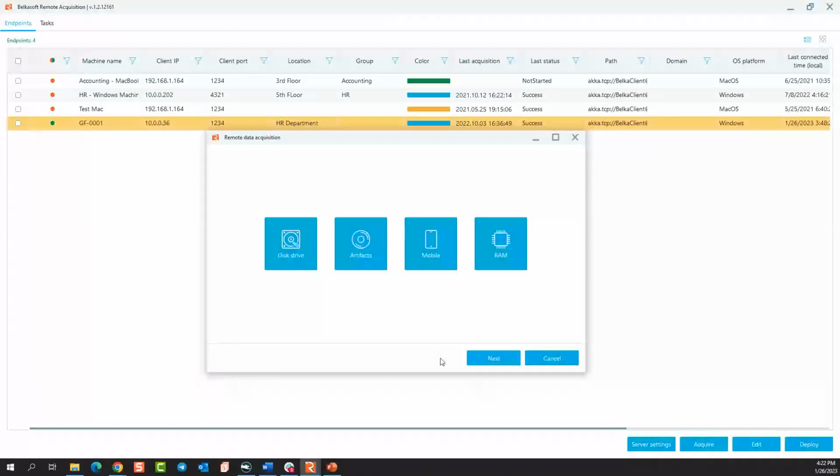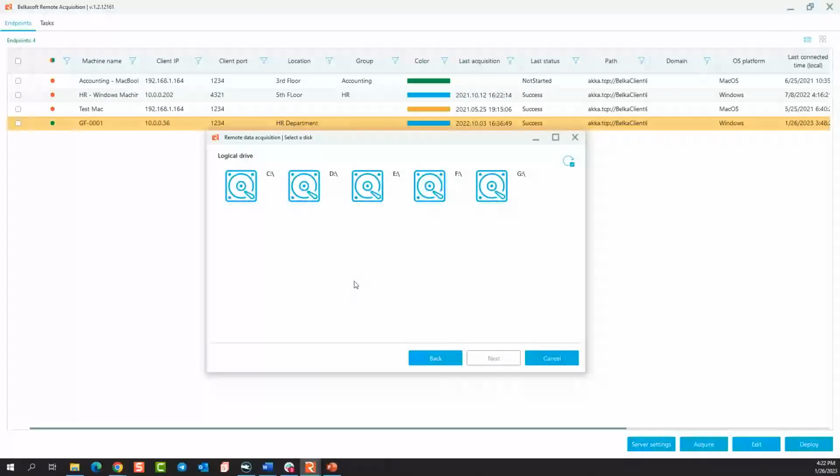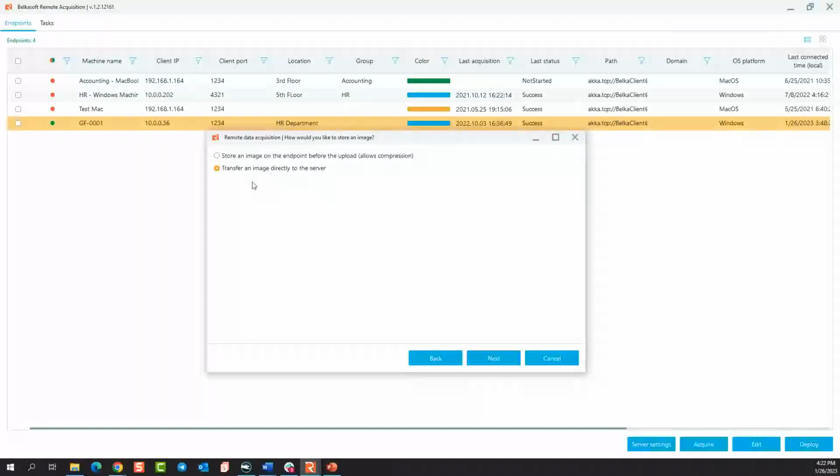All right. So going into artifacts. You select what drive you want to pull artifacts from. We'll just say the C drive. It will then give you those two options again. This one will transfer directly back. We'll do SHA-1 and verify upon completion. Now, this is going to be a TAR, so a compressed format of artifacts.